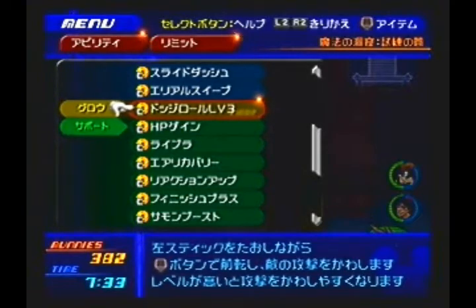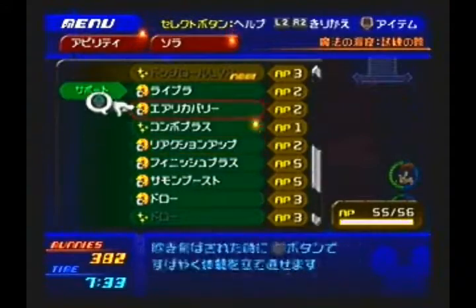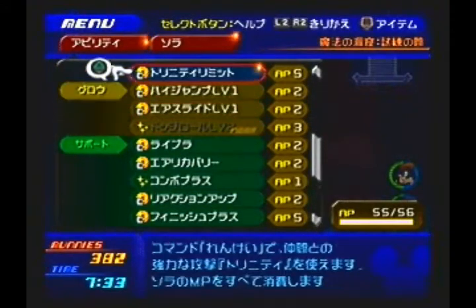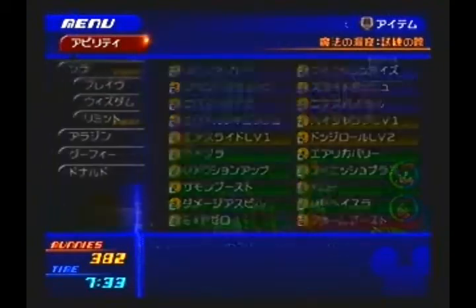So, dodge roll level 3 for limit form itself, and dodge roll level 2 for Sora. It's very, very useful, really. If you're playing Final Mix and not using dodge roll, you're doing it wrong, really. Trust me on that.